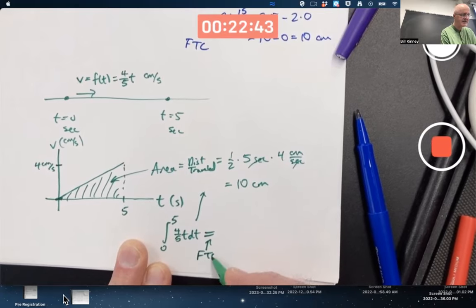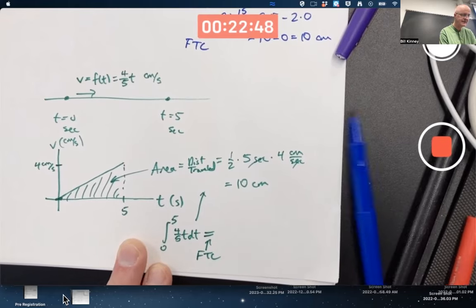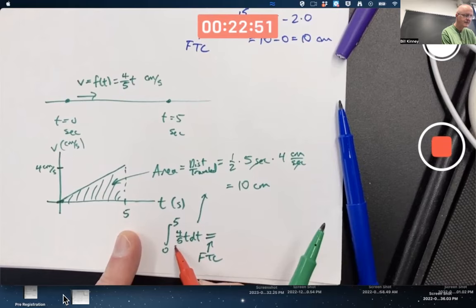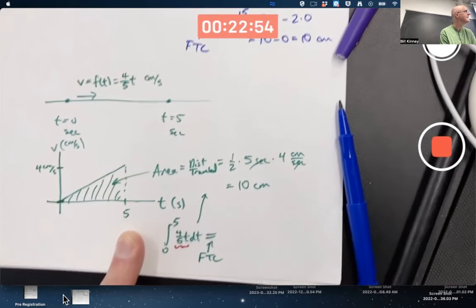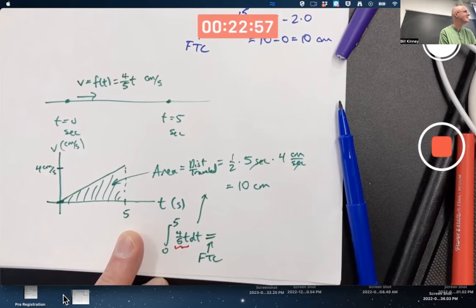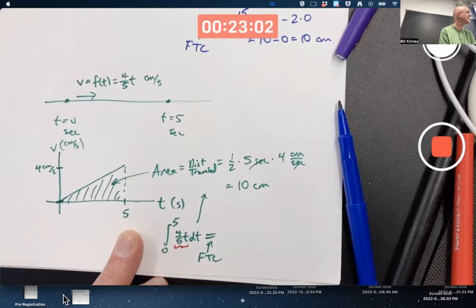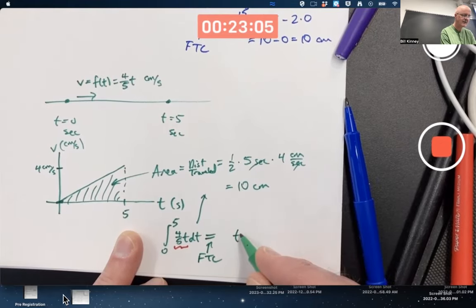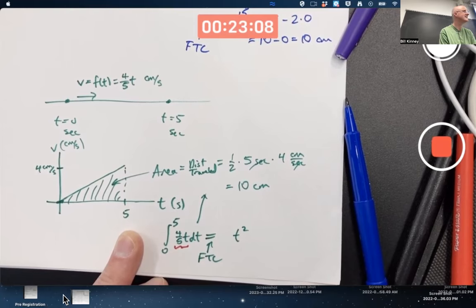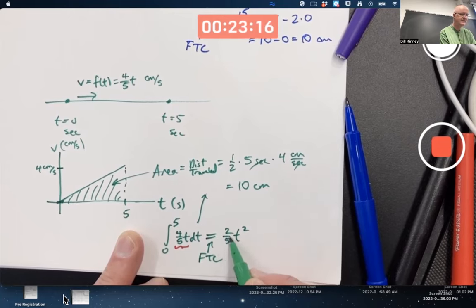It says to evaluate the integral, do an indefinite integral. Find an antiderivative of what? 4/5 t, this integrand function. How? Guess. Seriously. I guess it's got to involve a t squared, right? Something times t squared. t squared is not the final answer, though, because its derivative is 2t, not 4/5 t. A little bit of guesswork helps you realize it's 2/5 t squared, right? Think about taking the derivative of that. The derivative of 2/5 t squared is 4/5 t.